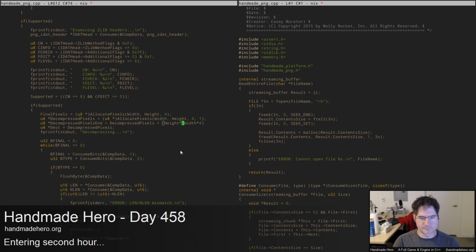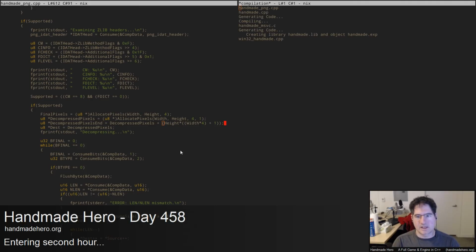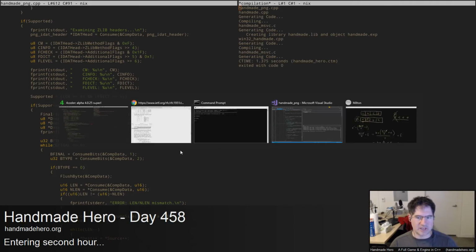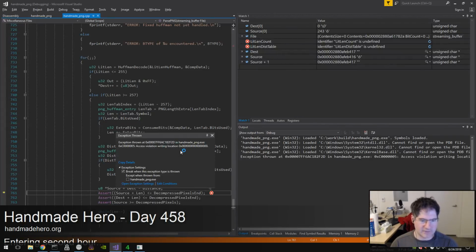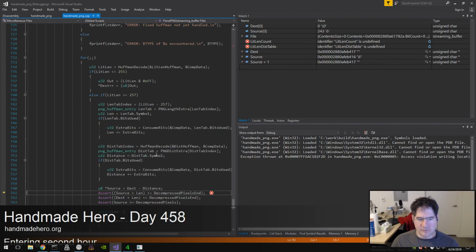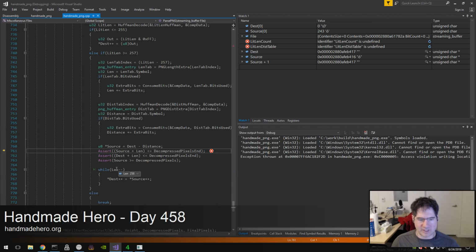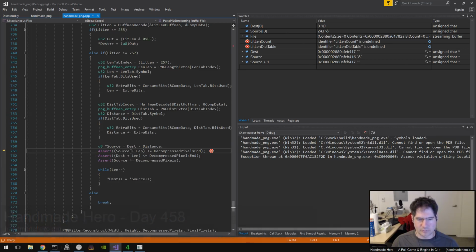Right. And so that should, I think, if I wrote that correctly, assert prior to us writing off the buffer. So here we can look at what the values were going to be, right? Like we surmised it was 258, it is. This allows us to see who is about to produce the problem.